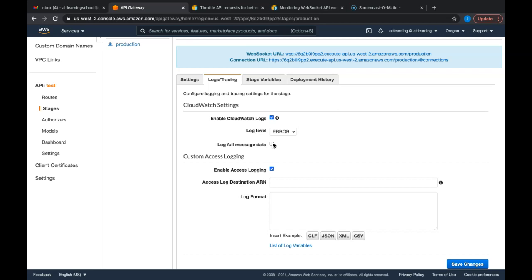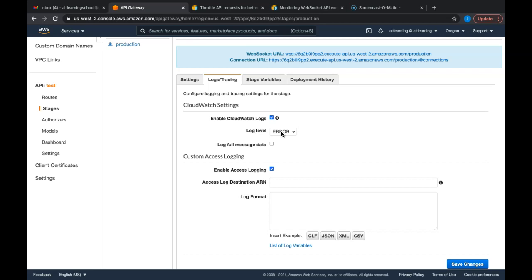From my experience, the error logging at this point is not really helpful. So until you feel comfortable with your code in production, I would say keep it in info mode, and once you figure out all your issues and errors, then go back to error, because if you leave it in info mode, it's going to cost you a ton of money just for the CloudWatch logs. So definitely look into the CloudWatch logs when you first roll out.